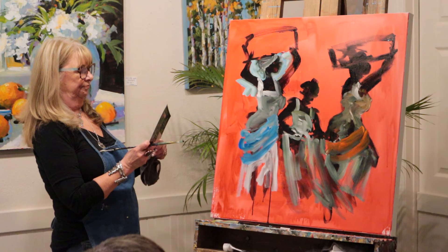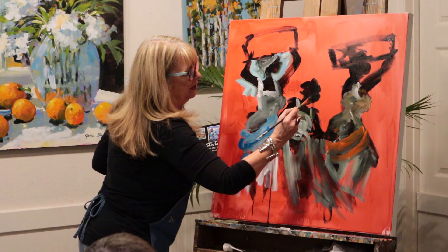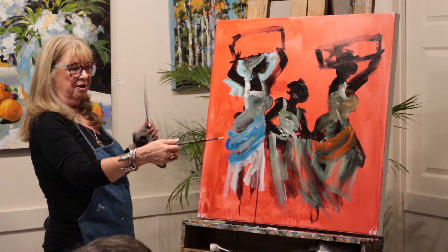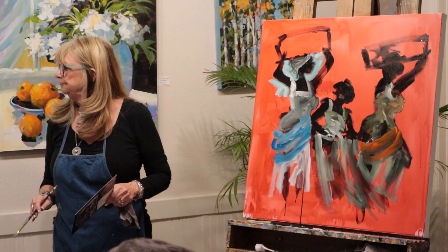So you make up your people - you don't have a reference? No. Do you use reference for other things? Sometimes, depends on what it is. I usually start with a reference on other things, but then I put it away. Like these little harbor scenes - I start with a boat, find it in a photo or something, and then I just put everything away and invent the little columns around it.